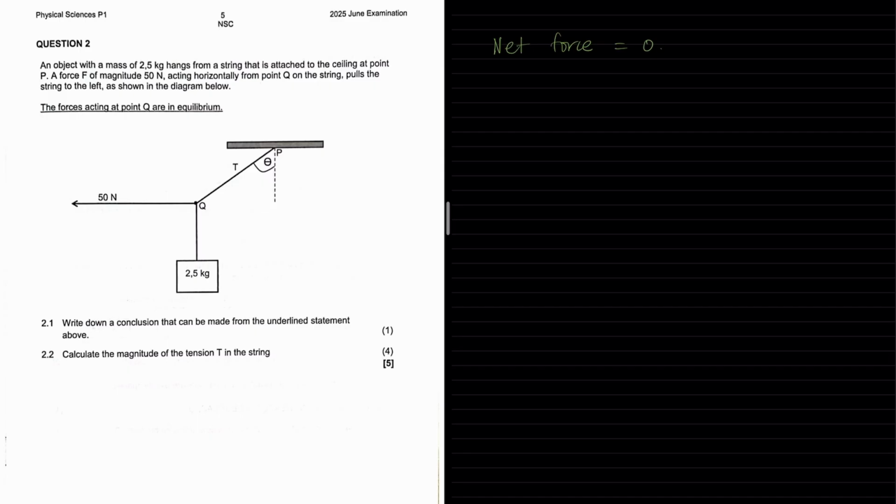So if we have to draw our free body diagram, we'll find that we're going to have a force of gravity that's pulling down, like so. Actually, let's put it here. So force of gravity is going to go straight down. So that force is done. Then you have a rope that's pulling to the left. So that's also a force applied, 50 newtons. And then we have this force, the tension force, that is going this way. So you can see we have a closed triangle of forces, head to tail diagram.